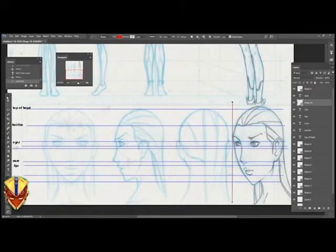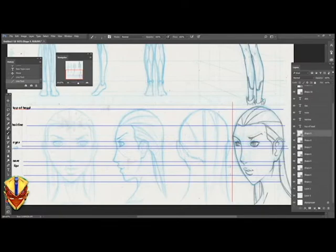So the idea is, let's look at the top of the head. We're going to come all the way across, and this is the top of the head. This is the cross section or the point here. So this is where the lines intersect, where this red dot is.